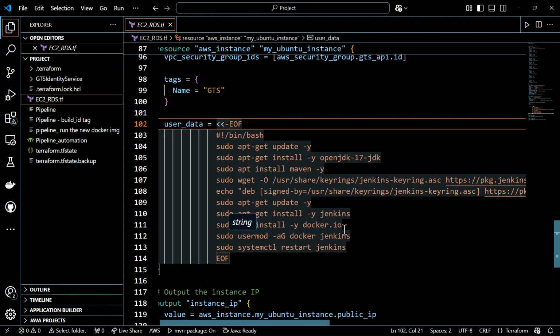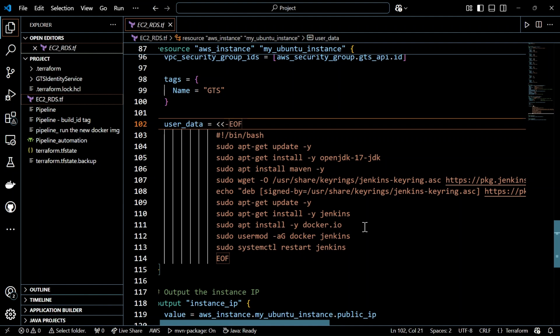After that, I will be installing Docker. As I previously mentioned, once the build is successful, I need the build file, my software, to be pushed to a Docker image. For that, we require Docker.